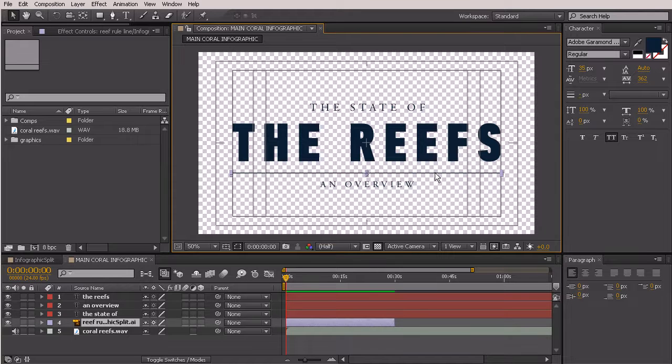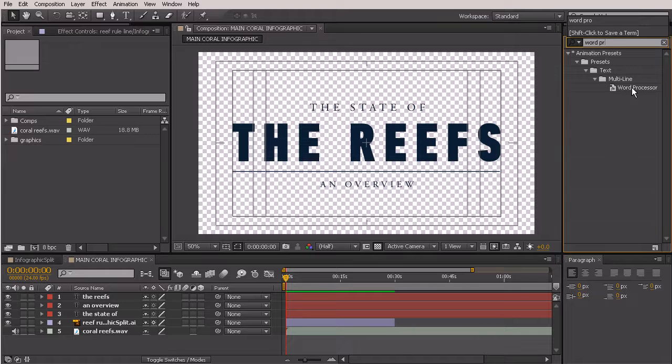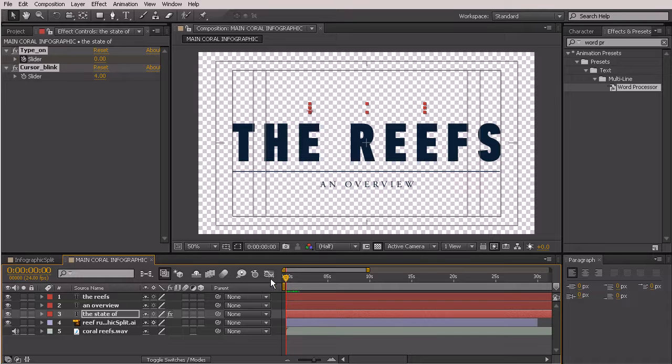So now what I want to do is add a text effect to the word "the state of." And the only way that I could use a text effect in After Effects for this is to have that After Effects text layer. So what we'll do is open up our Effects and Presets panel. So you can just come up here to Window, go to Effects and Presets, and the effect we're going to be using is Word Processor. So go ahead and type that in. And that's going to come up for you. So just with your current time indicator there at the beginning of the comp, we'll go ahead and grab Word Processor and drop it onto that bit of text. And now when you scrub, you can see it appears that it's being typed on to our composition. So this looks pretty good.